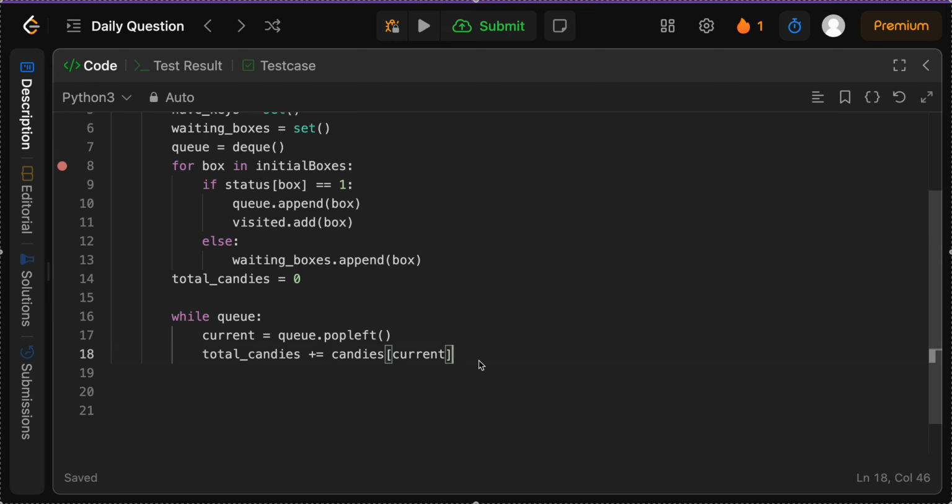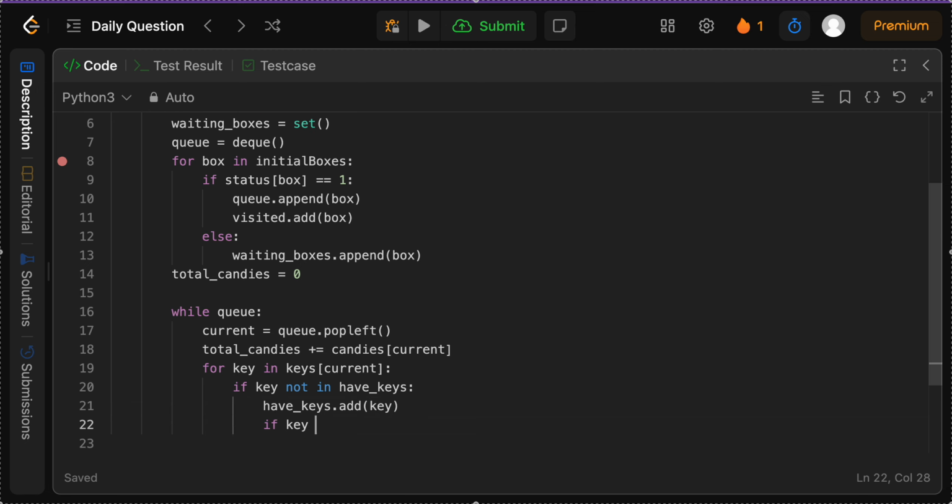Now we have to process the keys that we found from this new box. So for every single key in keys in the current box, this is going to tell us which boxes the current box has a key to, to see if we've found any new keys for any new boxes. So for every key in that value here, if key is not in have keys, meaning, you guessed it, we don't have the key for the box that this box has a key for just yet, well, then we want to add it to our have keys set. So have keys dot add the current key that's part of this box.